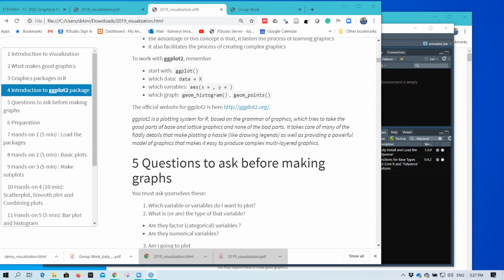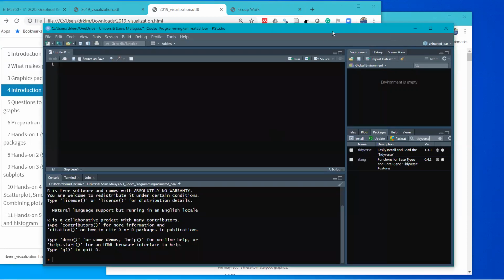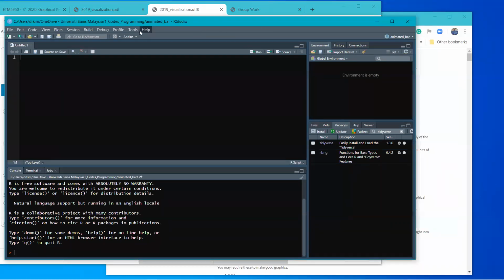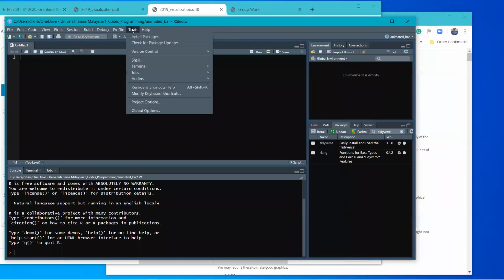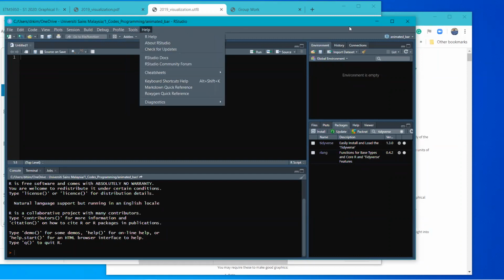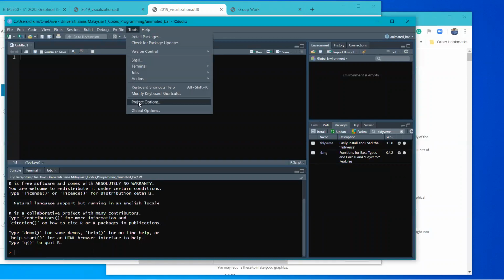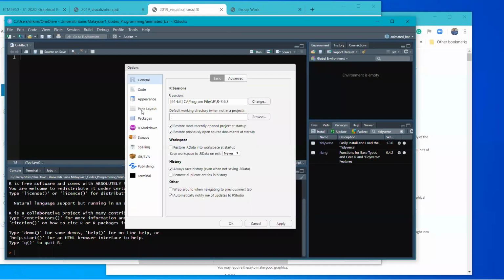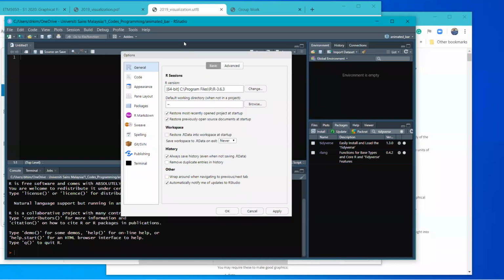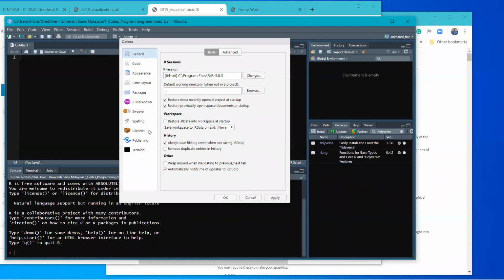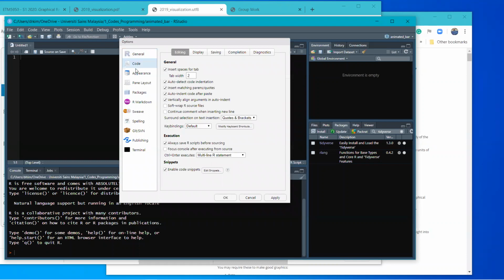So I think maybe what you want to do is go to Tools. All right, Tools. Go to Global Options, and then, let me check. Okay, let me check.